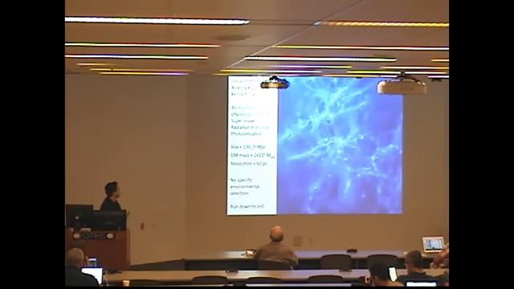Here's a nice image of what it looks like at redshift 3. You can see there's a lot of structure. This is a gas density projection, 1 megaparsec on a side. There's a lot going on, and it's going to be really exciting to start looking at these new simulations so we can look at the population of dwarf galaxies at redshift 0.